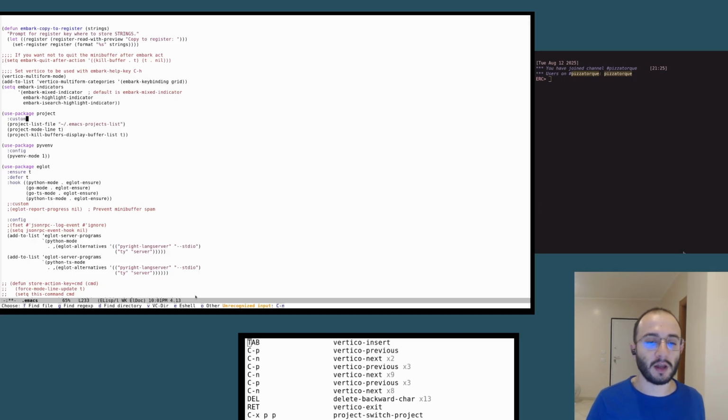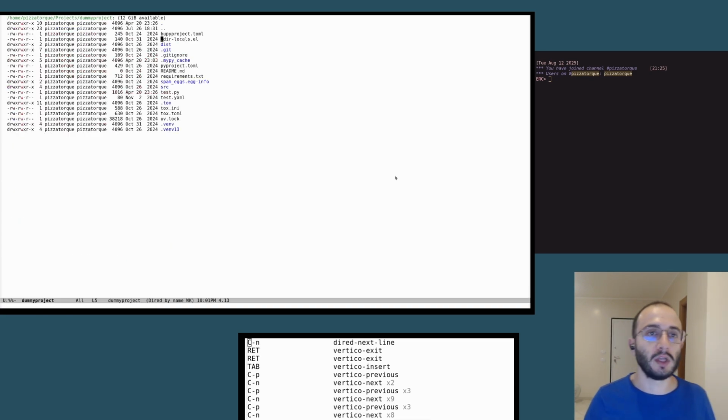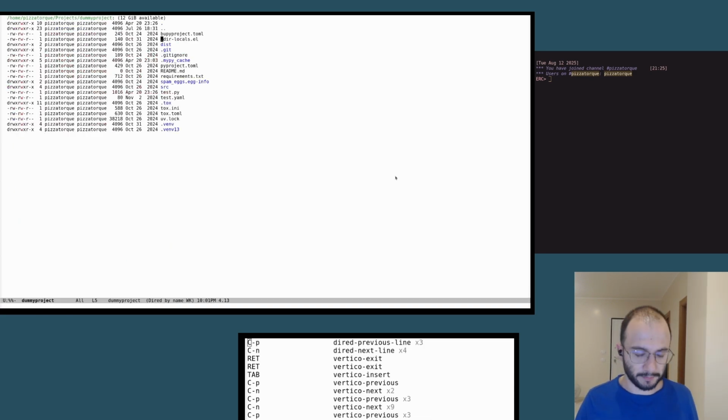Oh, right. Sorry, I'm in the minibuffer. So we're in the minibuffer, and Project.el will ask us to do something as an entry point to the project, let's say. I usually just do the directory, so it will just send me to the directory in the project that I tell it to. And here's the directory. So I'm in a project now.